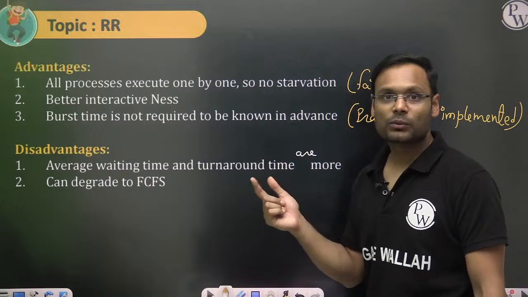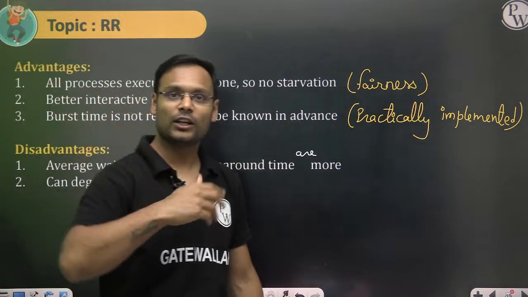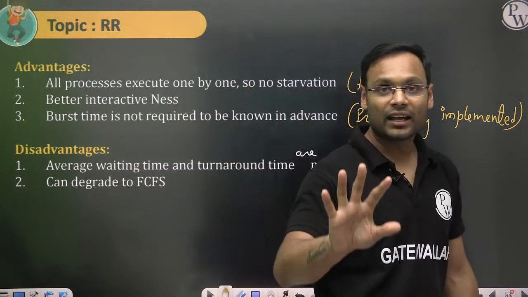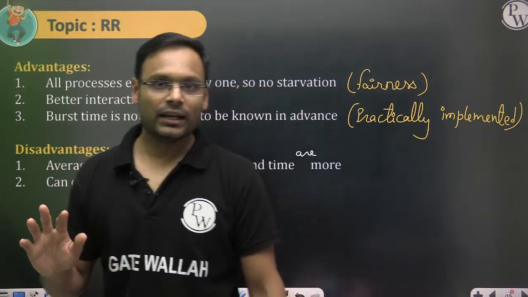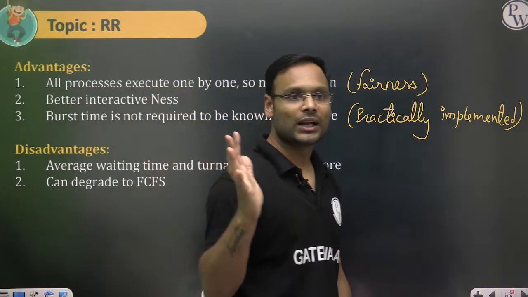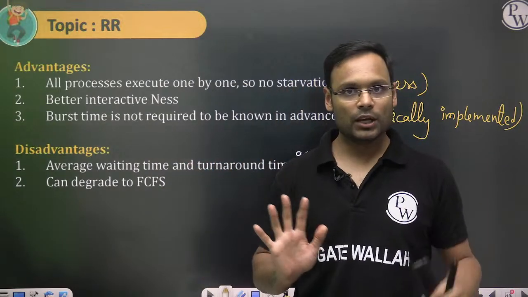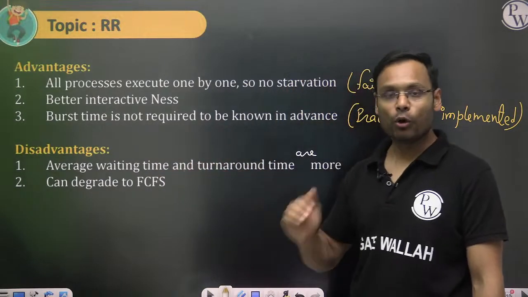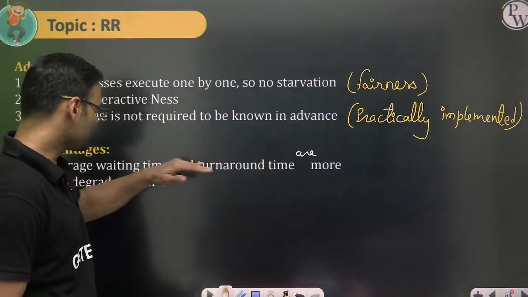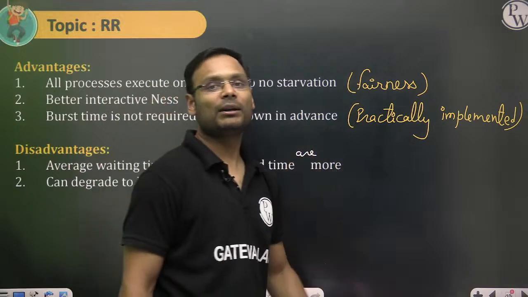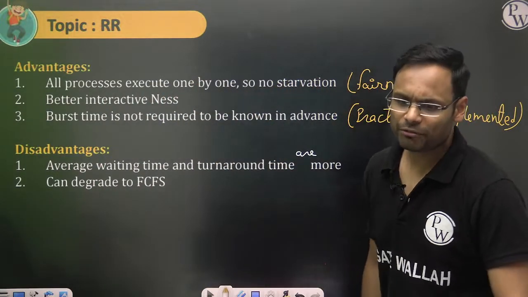And waiting time and turnaround time, we don't care about in practical scenarios. If a process is waiting a little longer, I don't care. Until and unless my user is happy, getting a response from all the processes, and CPU utilization is good, I don't care about waiting time and turnaround time. That's not the actual main goal of modern day systems. When modern day systems are designed, reducing waiting time and turnaround time is not the goal. So I'm good to go. Practically we implement this and we are perfectly fine.